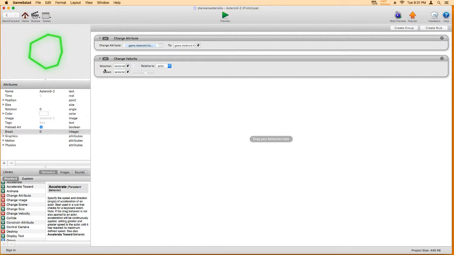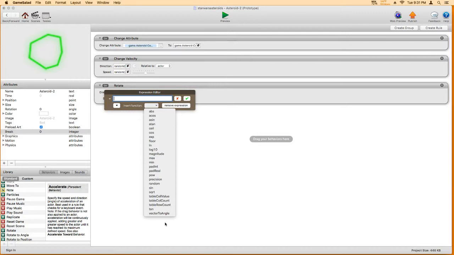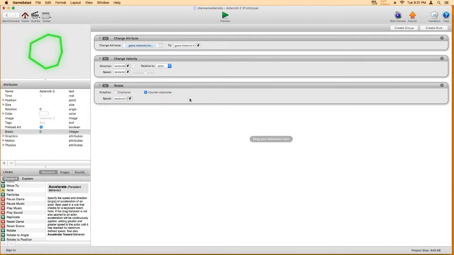Not only do we want it to go in a random direction and speed, but we also want it to have rotation at a random speed. It doesn't matter whether it's clockwise or counterclockwise. The thing we want to change is the speed. So we're going to go down and click random. The minimum speed that we're going to want is 10, and then the maximum is going to be 75. Click OK. Doing a good job.